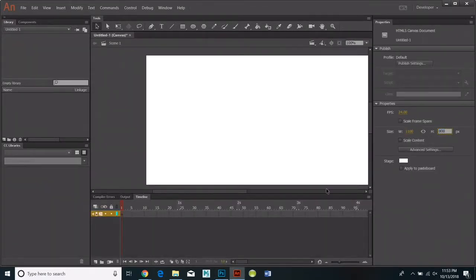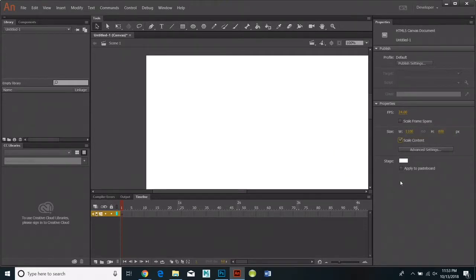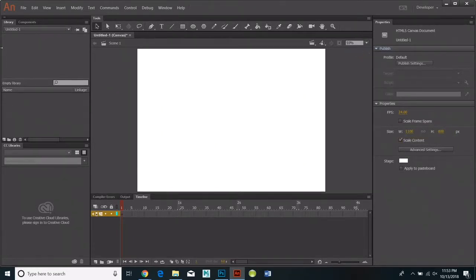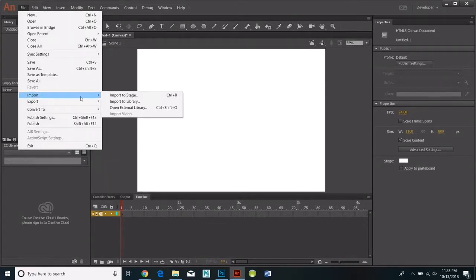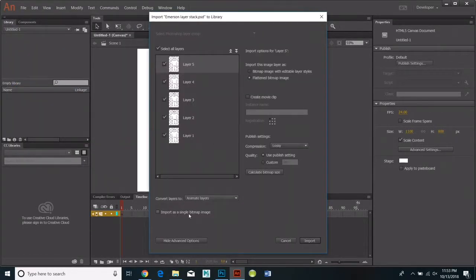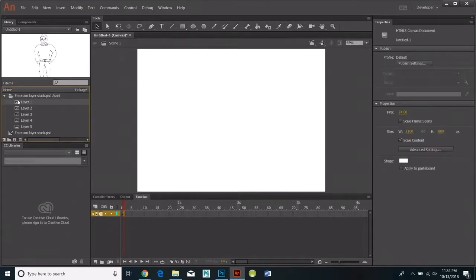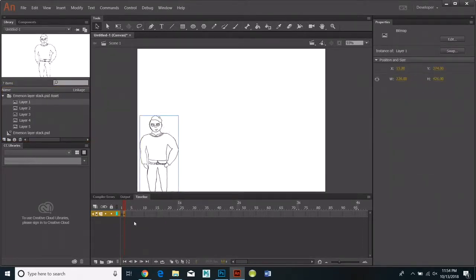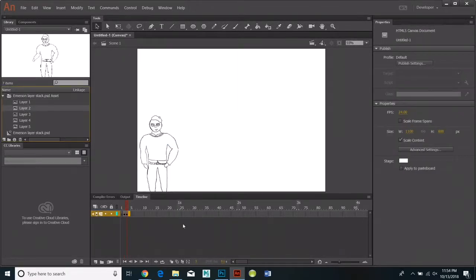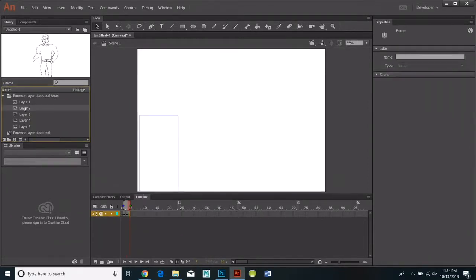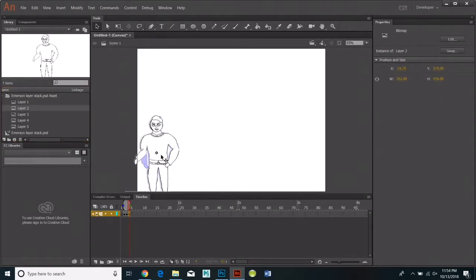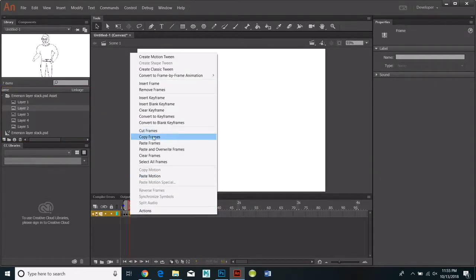So now again, I'm starting a new Adobe Animate file and open new HTML5 canvas, and I'm going to set the size to 1100 pixels wide and 800 pixels tall. I'm going to import to the library, convert to keyframes, and now I'm going to go to my timeline, and I'm going to insert a blank keyframe, and I'm going to drag over my first person, and you can see he's a lot smaller now. Then you duplicate that frame, and then you add another blank keyframe, and then you bring over your second person. So it's just drag the person over.